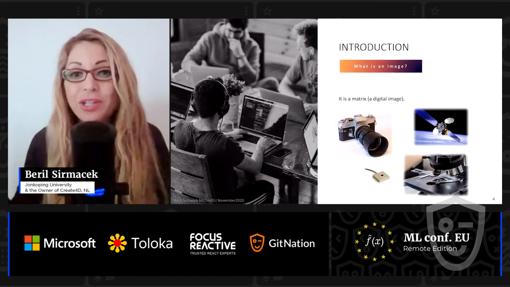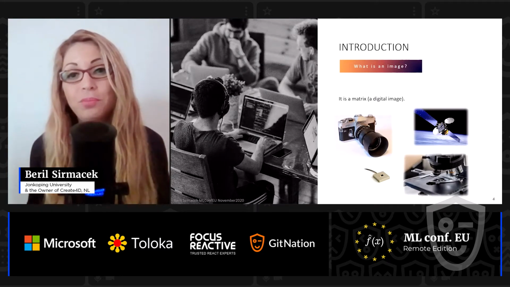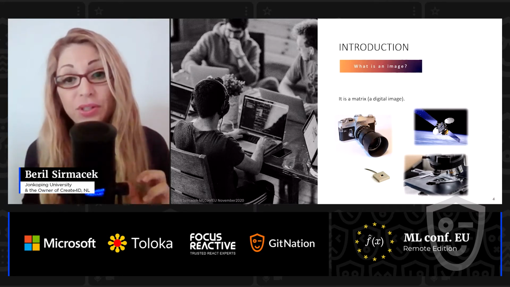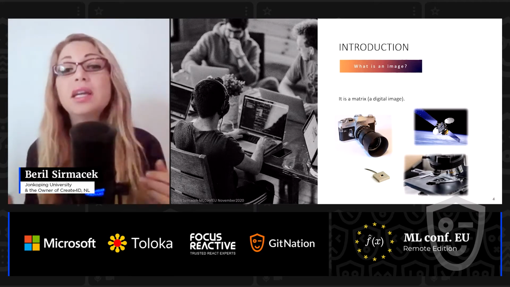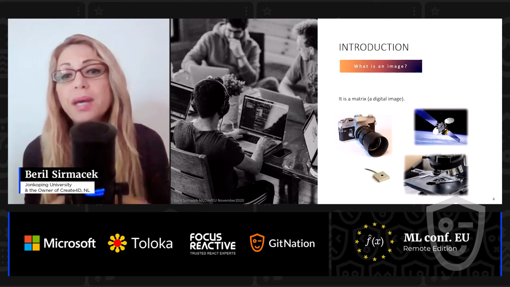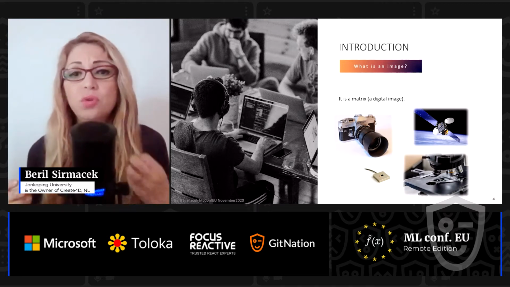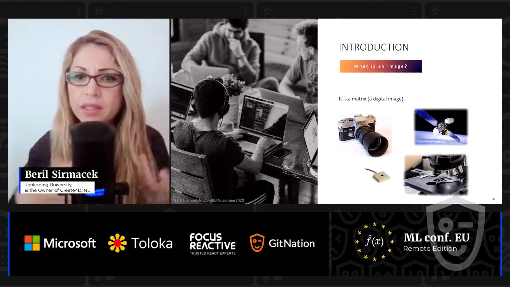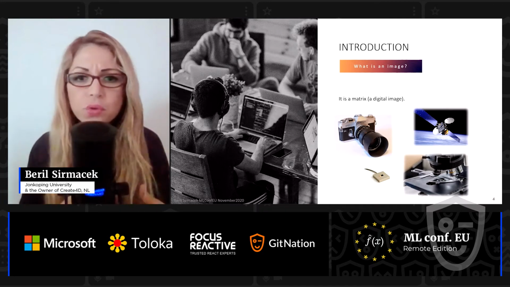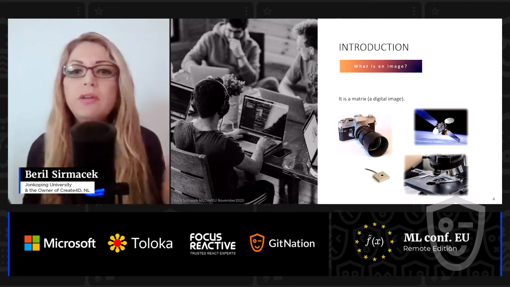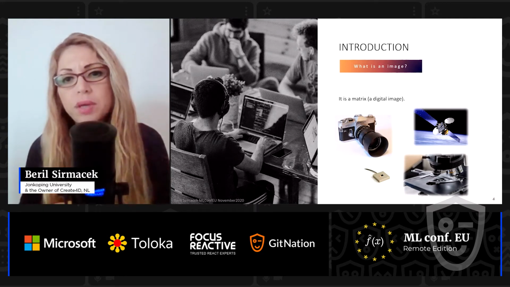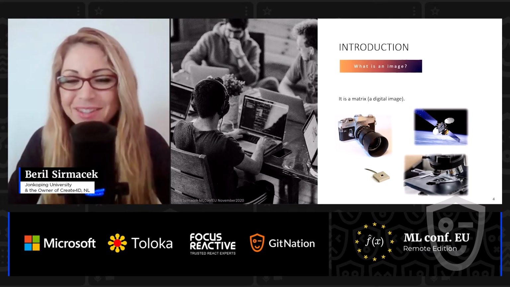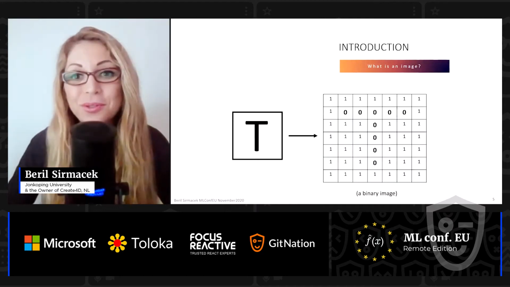So what is an image? Let's start with what an image is before processing these images. If it's a digital image, we are talking about digital images, not old analog style images, then we are talking about a matrix. The source can be anything. The source can be your smartphone, a regular camera, a satellite sensor, a heat sensor, a dermatologic or microscopic image, a telescope image, whatever. If we are talking about a digital image, we are talking about a matrix. All right, if you've got a matrix, you know how to do matrix operations, and welcome to image processing. You know how to do image processing now.